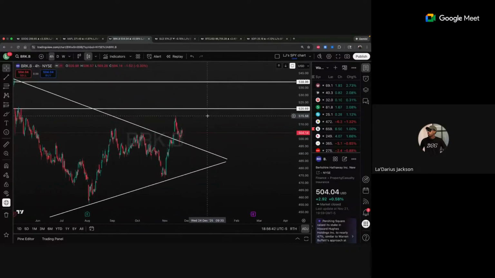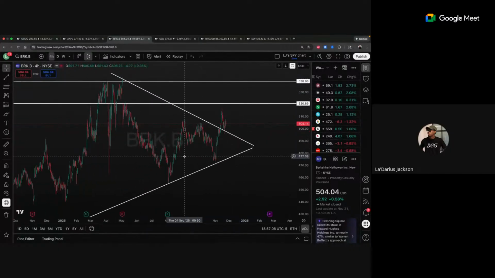So Berkshire could be forming a flag as well. Again, strong move up, slight pullback. And a flag is broken when it breaks below 50% of the flagpole. That's another thing to think about. If you see Berkshire back at about 516, 517, just watch for a potential break up to 520. If it breaks that 520, I have it playing this range between 520 and 538.